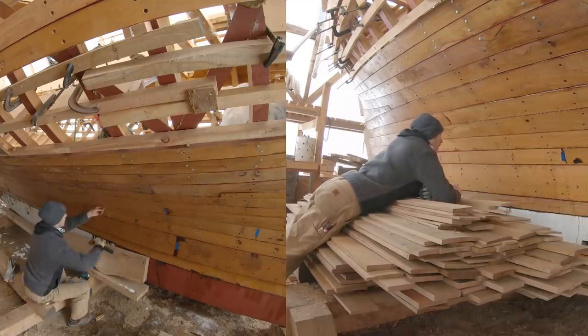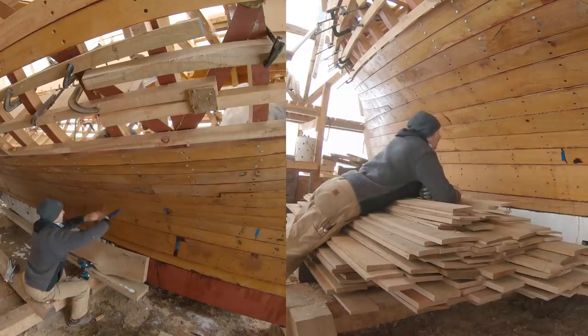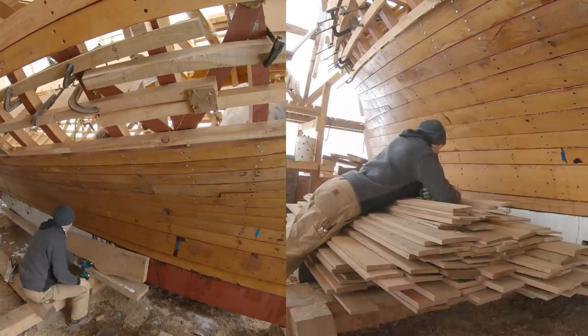So the third plank above it seems like it only has a rivet in it. Yes, we're gonna have to go back and add some rivets. Okay, cool. After the floors are in. Okay.